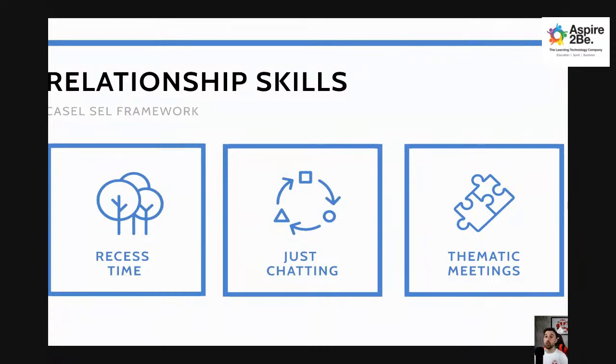And then we jumped really fast to the next one, relationship skills. This is how we did it during our quarantine time last spring. We are back face to face, but this is what we did last spring. We tried to find a way to keep those relationships going, to build that trust and those relationships with our students, teacher to student, and student to student.